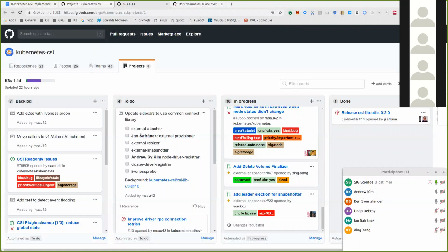Cool. I'm also pretty heavily involved in the cloud provider out-of-tree initiative. If I notice there are a lot of libraries that both the storage plugins and the cloud providers use, and there's any code refactoring or dependency moving around we have to do, feel free to assign those to me, because I'm going to have to address a lot of those anyway. Okay, cool. I think the biggest thing we have right now is refactoring the mount library, which I think you're on already. Yeah, so that's one of the things I want to bring up here as well.